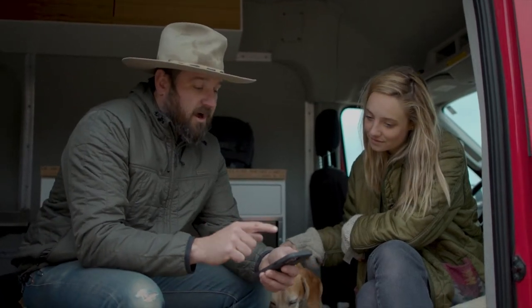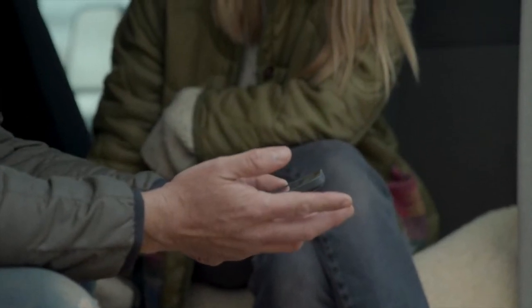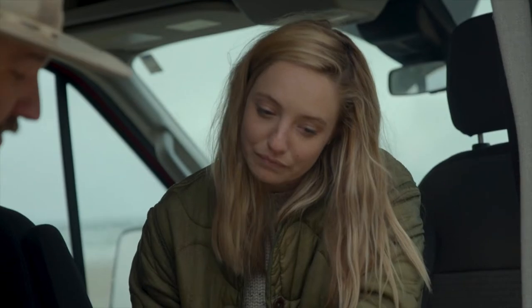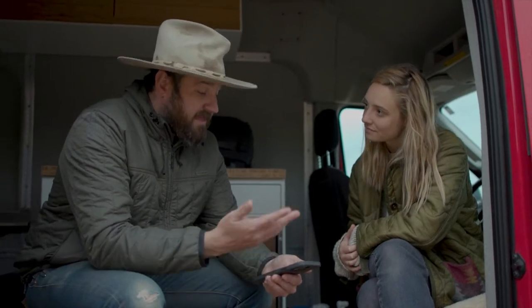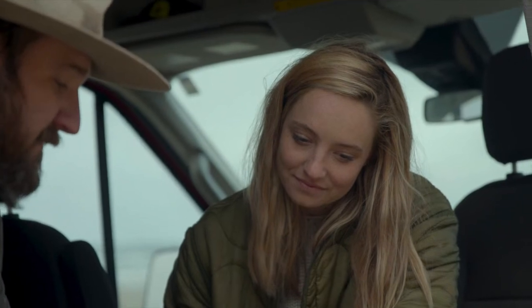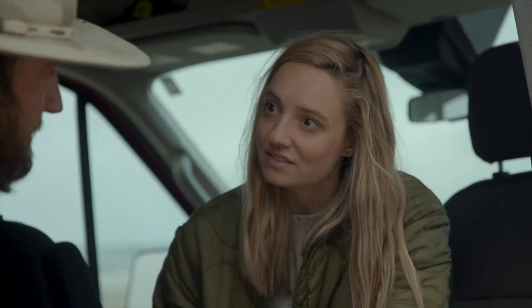I want to shoot some images on the rocks, see where that takes us. I want to make sure that we shoot some images around your pickup truck. And then with your pickup truck, I want us to build a campfire. Then we'll shoot some images with your truck, the campfire, and with Echo, your dog. And then I want to round off and finish with loading and unloading your surfboard off the truck.